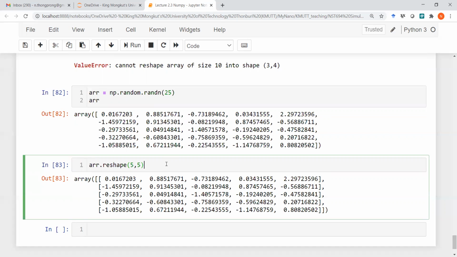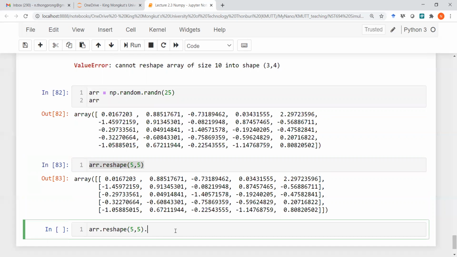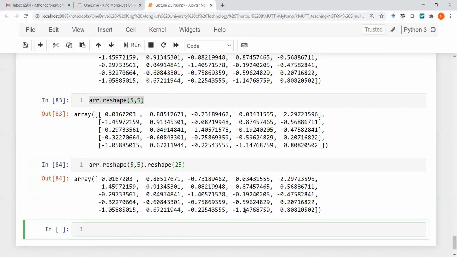And we can reshape this back. For example, we can reshape this back to the original shape of the one-dimensional 25 elements. We can reshape back and forth, right?